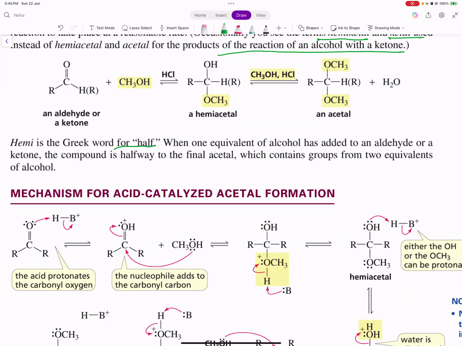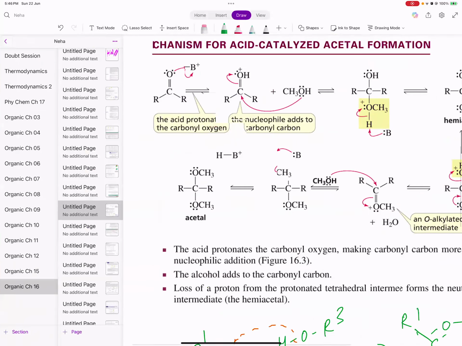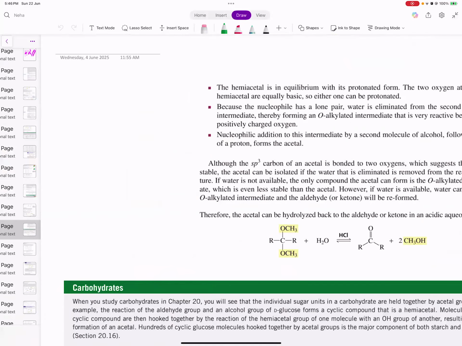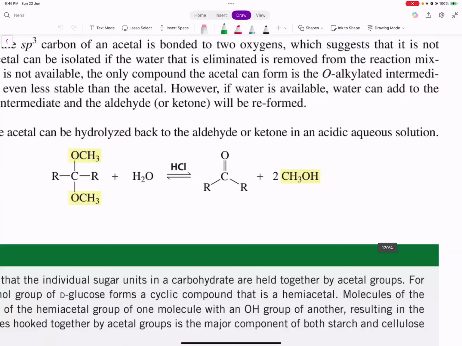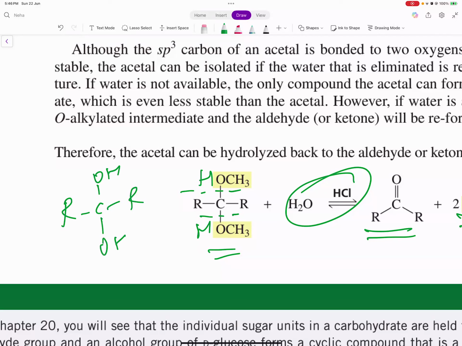Anyways, so I showed you how to draw this shortcut, and I'll show you some fancy products. Again, the same thing there. Since the reaction is reversible, when I hydrolyze it, I am going to get back the ketone and the two molecules of alcohol. How do we draw the product? We simply cut it from here, H here and OH here. When I give OH here, I'll get something like this, and I know immediately to lose that water and it becomes ketone.